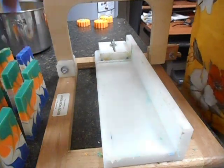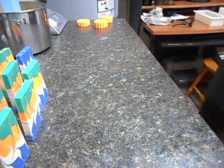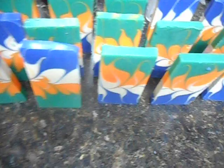I will set the cutter out of the way so I can show you the whole picture here. So overall, even with some glycerin rivers, it's very minimal. I'm really happy with this. I have those three, which I'll be giving out, but overall, that is a very nice looking soap, and I love that infinity swirl.